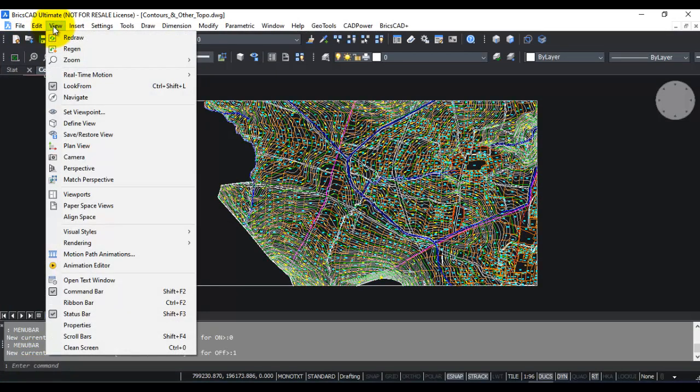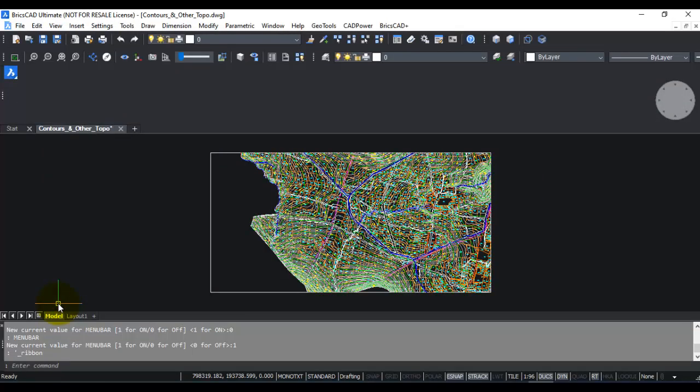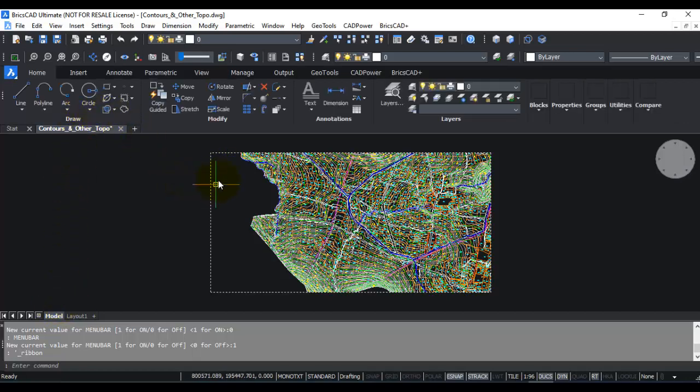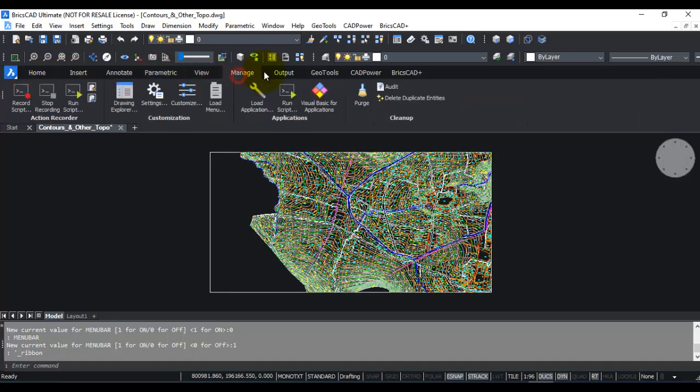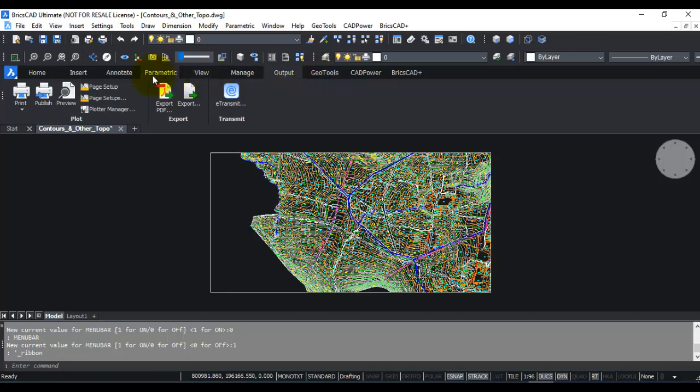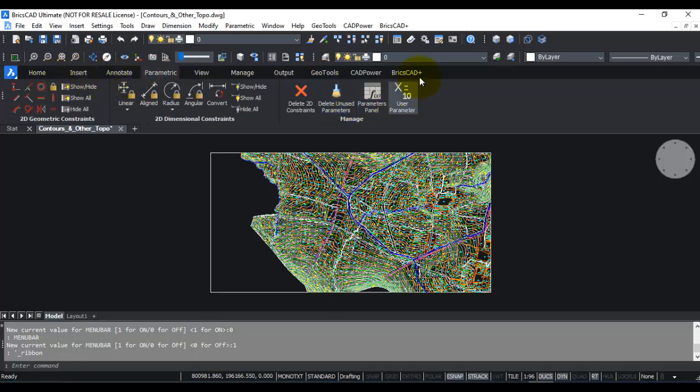Next, if you go to the view menu, near the bottom here you can see there are some options to control your user interface. One of them here is ribbon bar, command bar, status bar. So status bar and command bar have been checked and on, but ribbon bar is off. So let us switch on the ribbon bar and see what happens. You can see that when I switch on the ribbon bar, the ribbons have come. Now the ribbons are another way to enter your commands and work in BricsCAD, but the downside is that it occupies this much additional space on your screen. So you have to decide whether you want the ribbons or not.